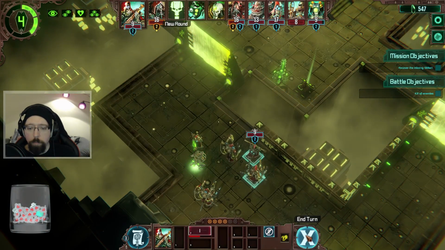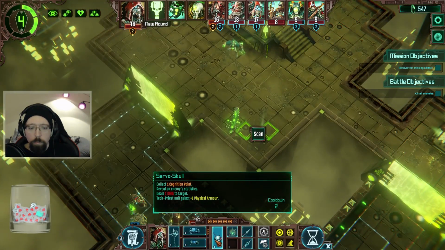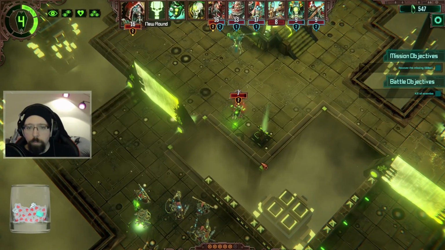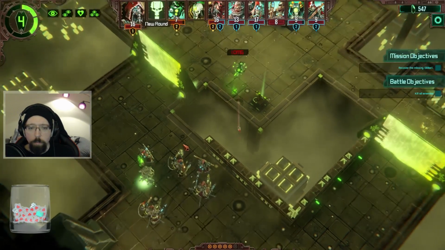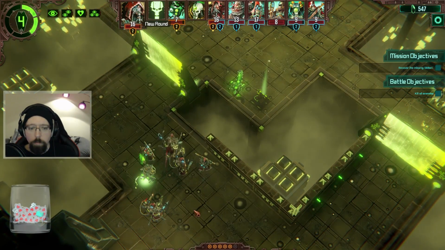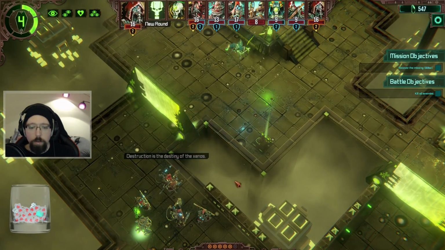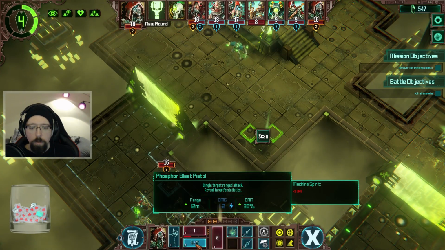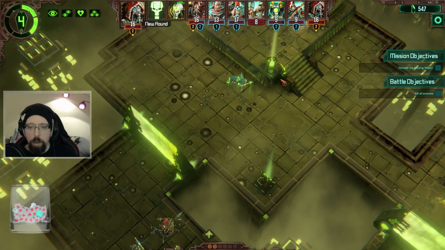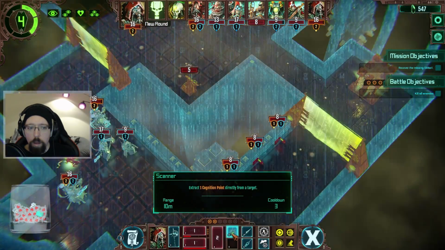Draw back a bit. Deals 1 damage. Let's find out about you, actually. Okay, mostly physical. That's actually good for us. We'll take you out completely. Nice. And do a little bit of damage to that as well. But I think that will be it for now.